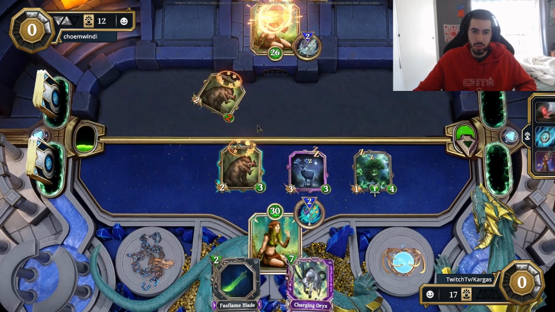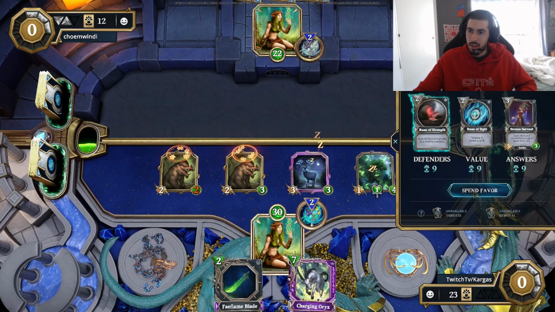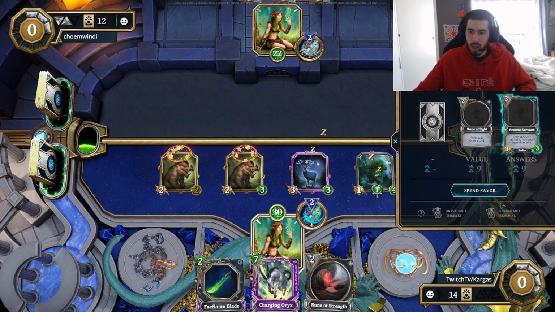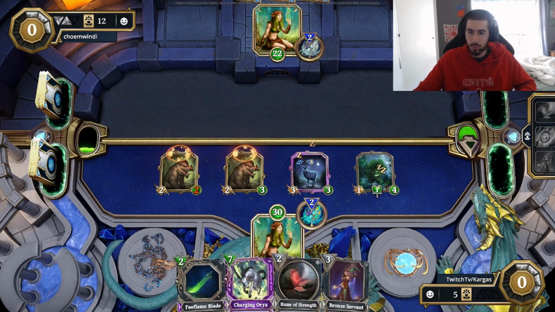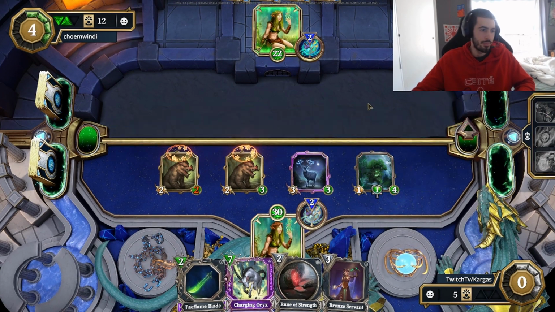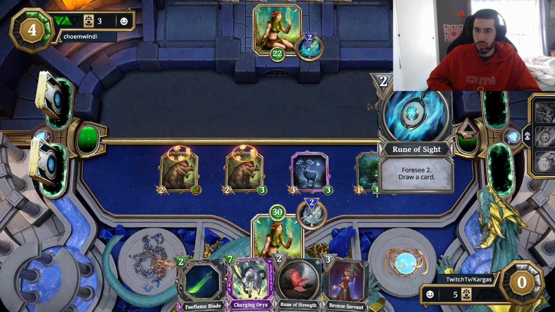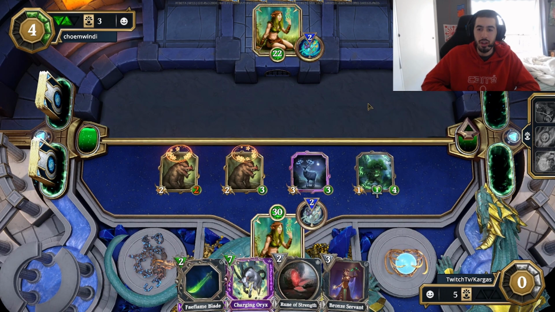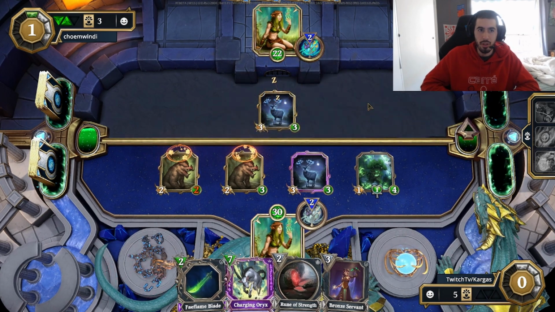The Charging Oryx is pretty useless, but it's still free real estate. So we're going to buy this, but we're also going to buy the Bronze Servant. So now we've just bought two cards for the price of one, really. Usually they're 15 each, so saving that 6 favor times 2, we just generated 12 favor worth of free cards. Very important. I notice a lot of players don't use that Blessed mechanic, and it's super good.